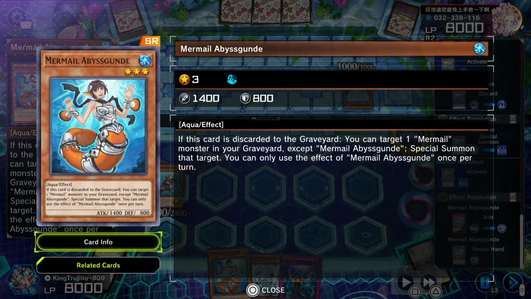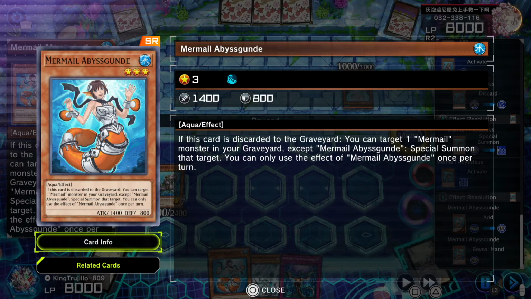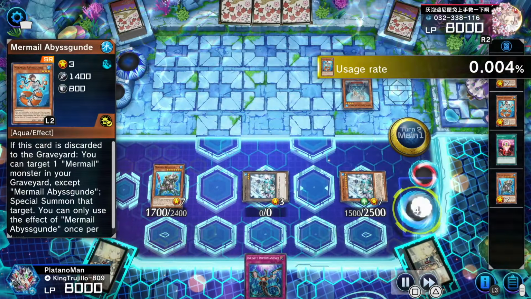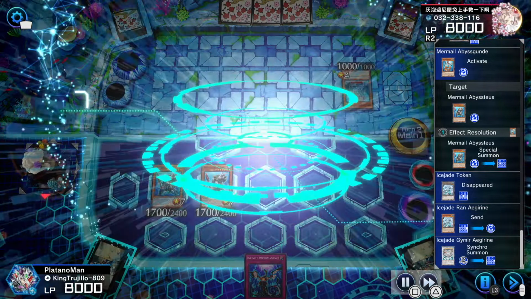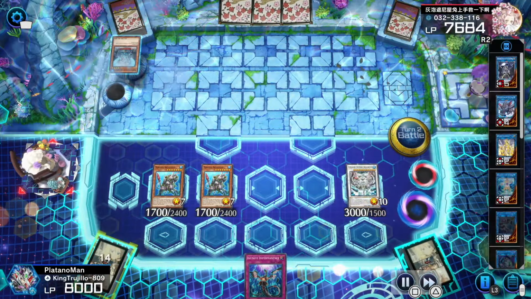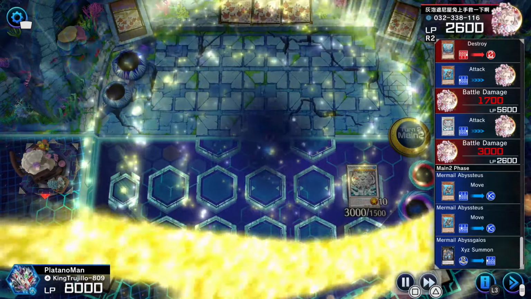And then the Gunde, if I'm pronouncing it correctly, has an effect that if this card is discarded to the graveyard, you can target one Mermo monster in your graveyard, and then you can special summon it. Okay, so with the Ron, we're going to send that to the graveyard. So summon the Ron, get our token. Then we're going to activate her effect, bring back the Mermail that we discarded. Okay, now with the Ron and the token, we're going to go into our level 10 Agent. And then with our two level 7 monsters, we will be able to go into our level 7 boss monster. Alright, so we synchro summon into our Abyss Gale.